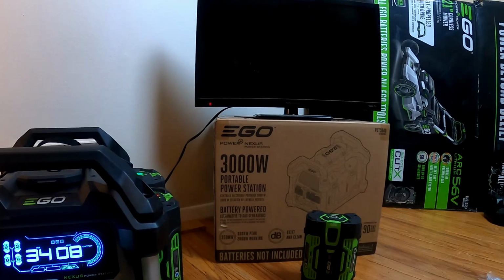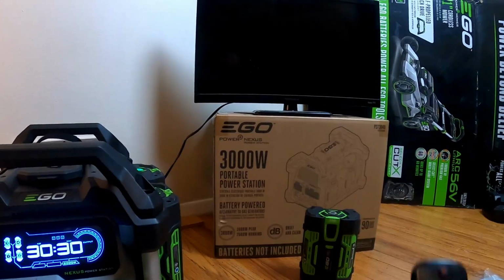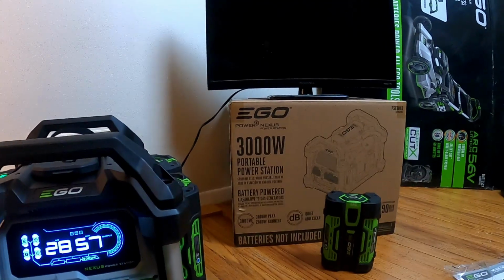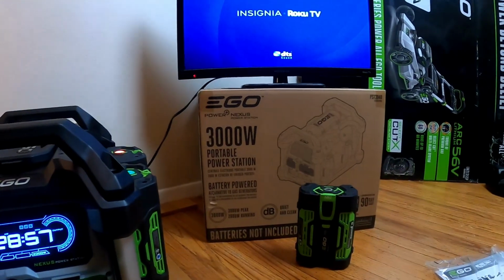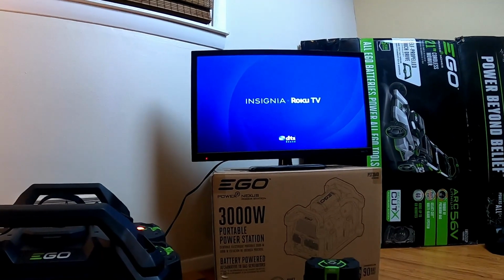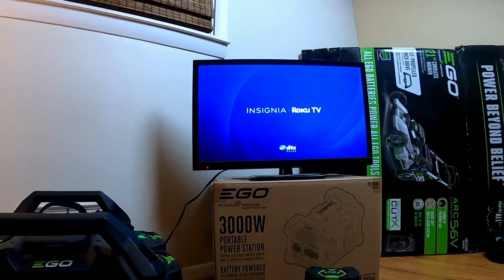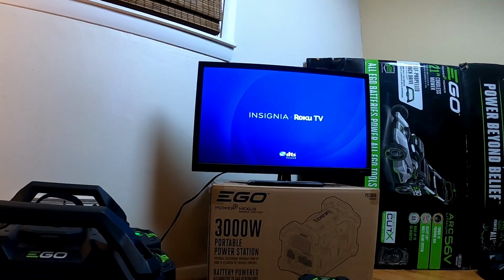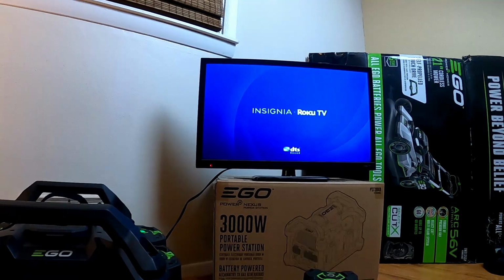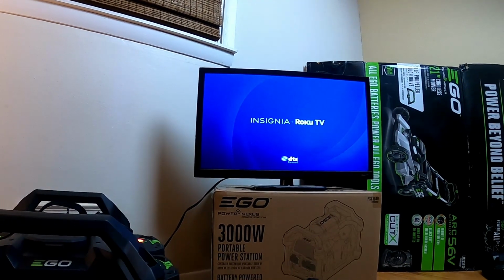This is the Roku TV. I'm going to hit the power button on the remote. And then what I'm going to do is I have to wait until it says it's connected. Okay, and then I'm going to stream from my YouTube channel so I don't have any copyright. God, that's a big thing. So, copyright. All right, it's turning on. I'm going to wait.